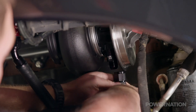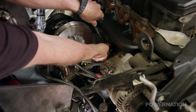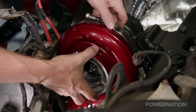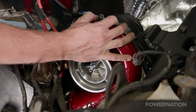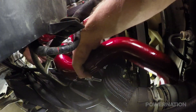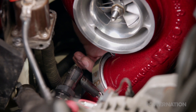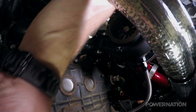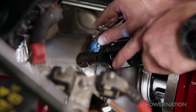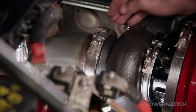The dash-10 oil drain line can now be attached underneath the turbo and the insulated oil feed line is installed. The powder coated compressor cover slides over the 67 millimeter wheel and a large v-band holds it in place. The illusion cherry passenger side charge pipe slides in and also clamps into place with a v-band. The 4-inch stainless downpipe slides up from underneath the truck and connects to the turbine discharge with yet another v-band clamp, making for quick removal when we ever need to service anything.